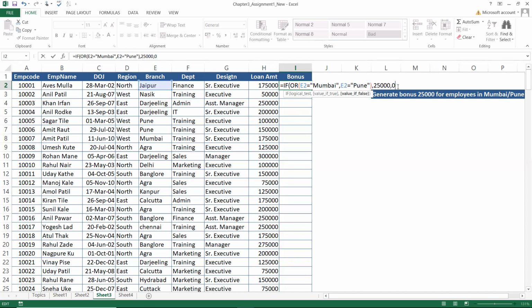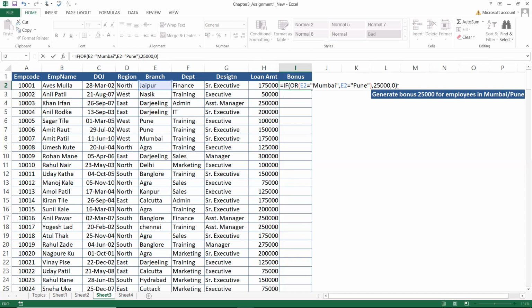We need to close the IF function now. Remember these brackets which you are closing are also called parentheses. It's very important to close those brackets properly because they define where the function starts and where the function ends. So ensure you close those brackets properly so that proper outputs are obtained.